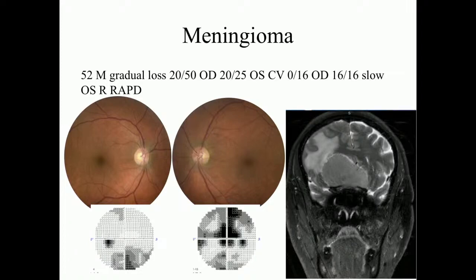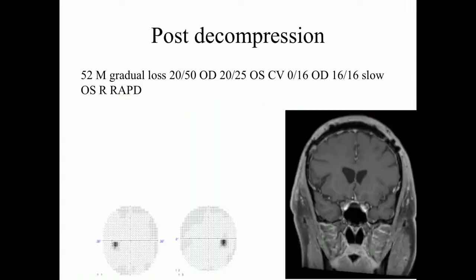It's very important to recognize compressive etiologies, because if the patient has good thickness on the OCT, which this patient had, normal OCT RNFL and GCIPL, there's a good chance that we will recover the visual field deficit that has been lost. So this patient was admitted, and he was resected, and visual fields returned back to normal.